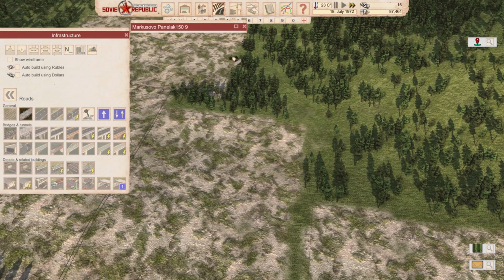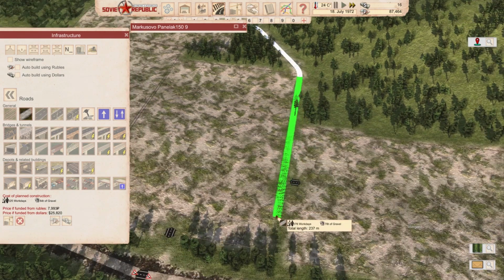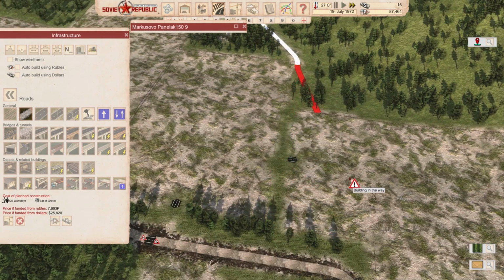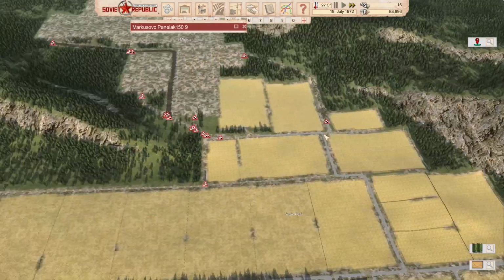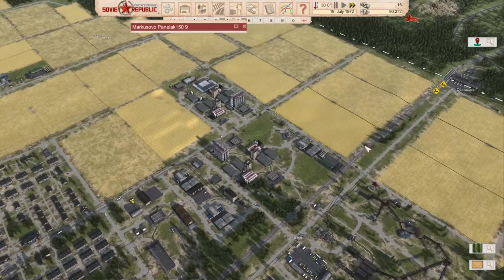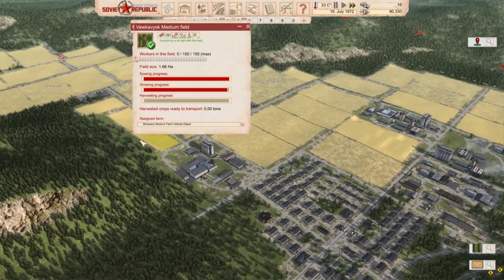Let's remove it. Something like this. Yeah, I'm gonna finish this later on. So we're gonna have 3 fields connected for the next season. Hopefully this is gonna be fine. Harvest. These are probably the fastest fields that get planted.